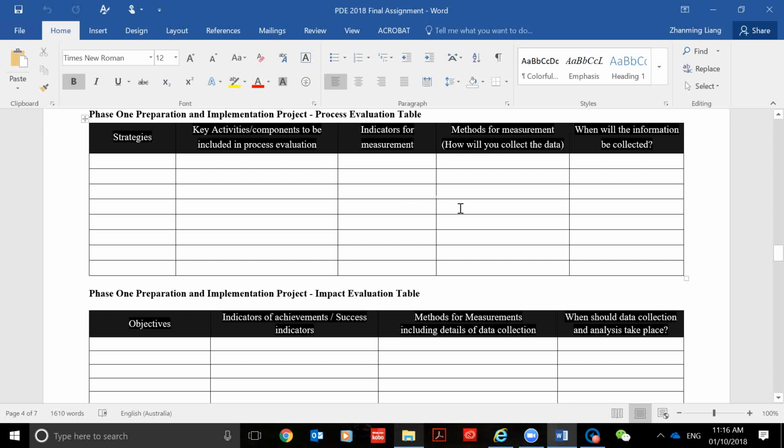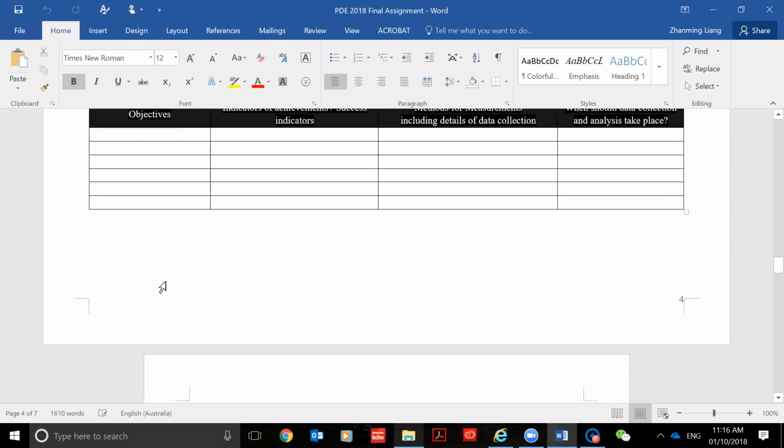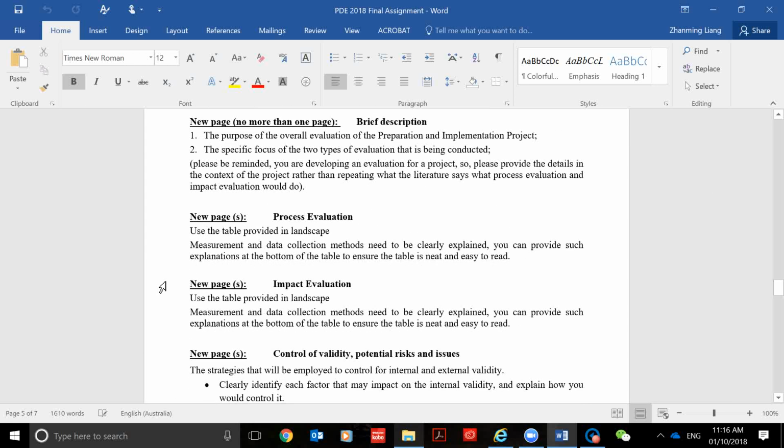For example, if it's a questionnaire, you will provide a little bit of description of what the focus of the questionnaire is, and whether you are using it from other sources, and what the source is. And if you're not using it, then you specify that it will be developed by when.